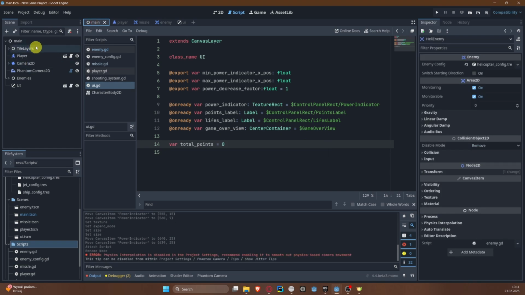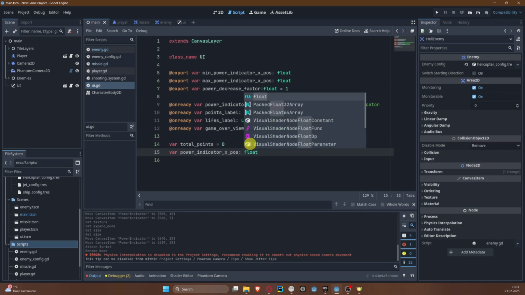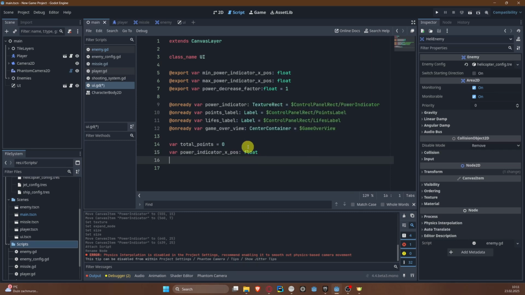What we could actually do is add some kind of game manager node to track all the points and then pass those points into UI, and also to track lives, but we'll keep it here just for simplicity's sake. And then we need power indicator X position, which is like the current position representing where our power is.